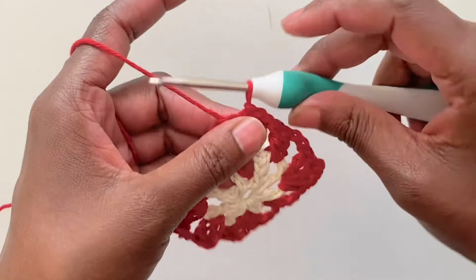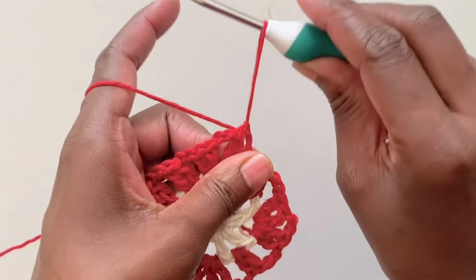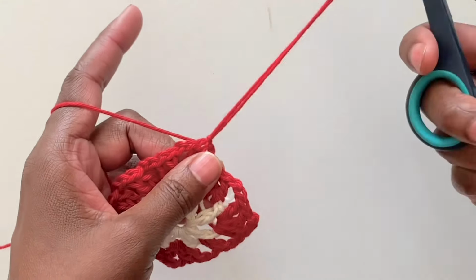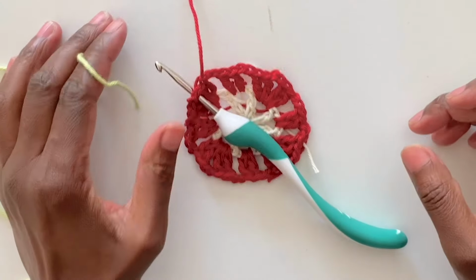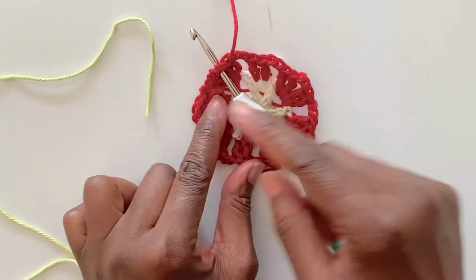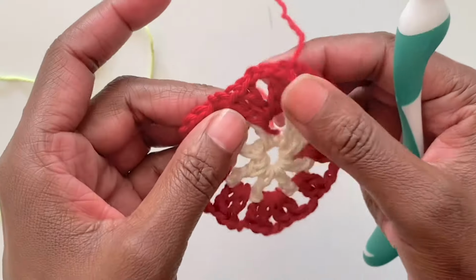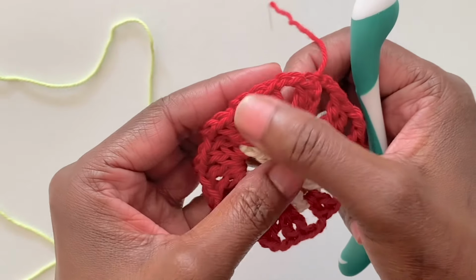You can now fasten off, cut off the excess yarn. Now we'll work round three with our next color. So we'll always start each round into a corner here.